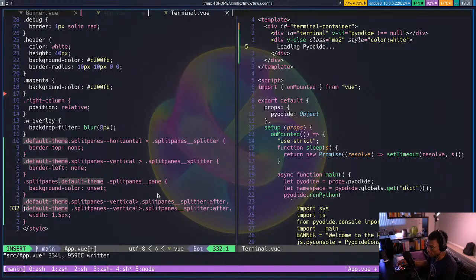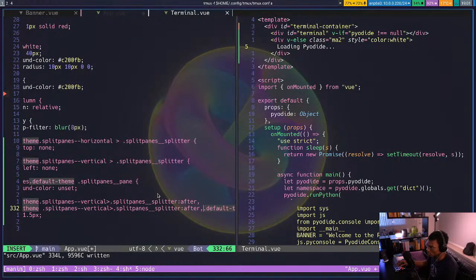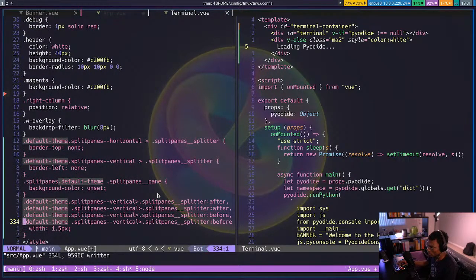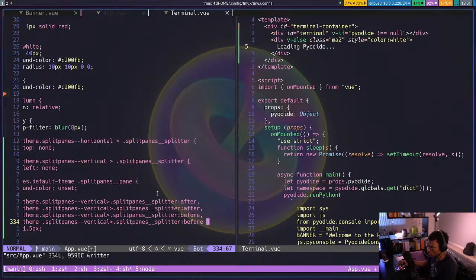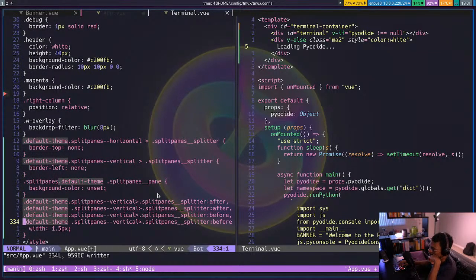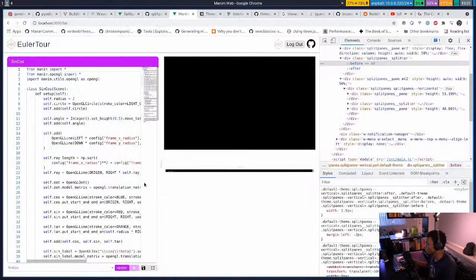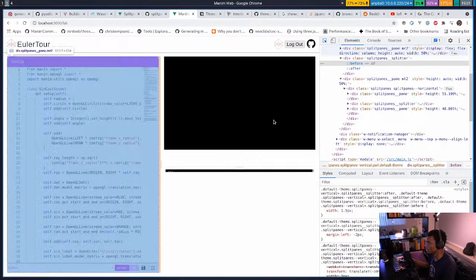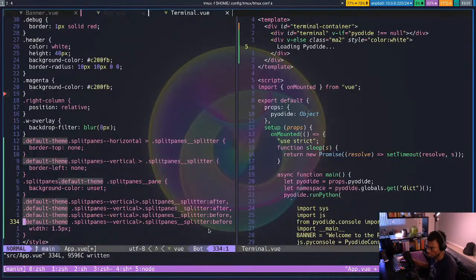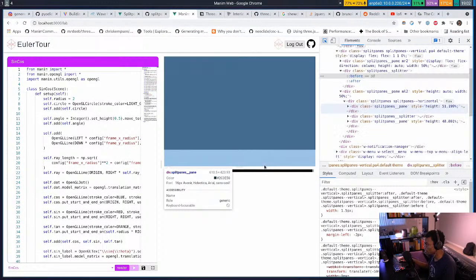But man. I mean, okay, fine. I'm gonna want to do something similar for this. Wait, why does this still have a border top?